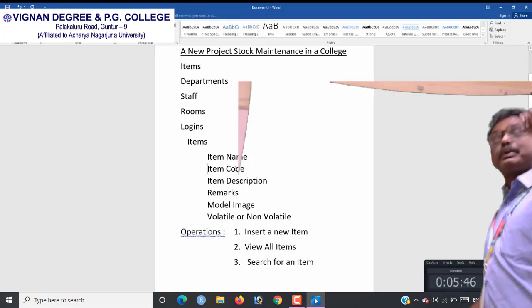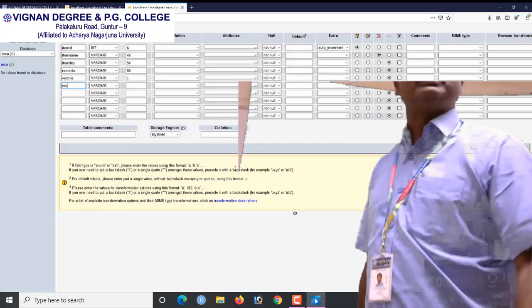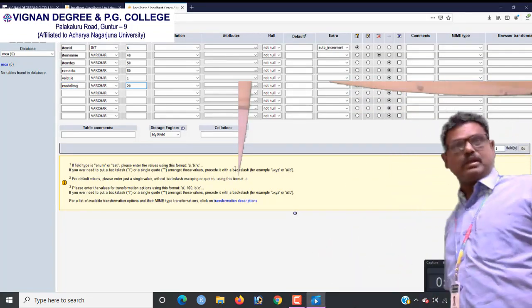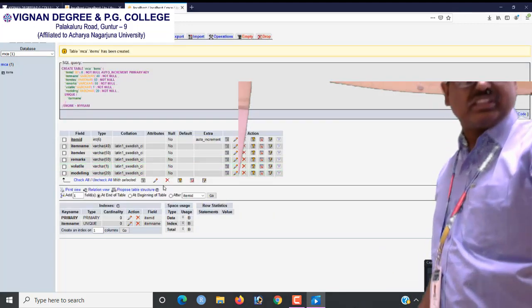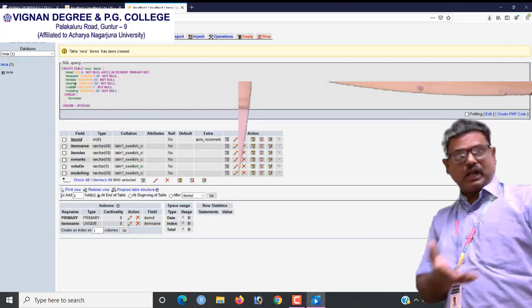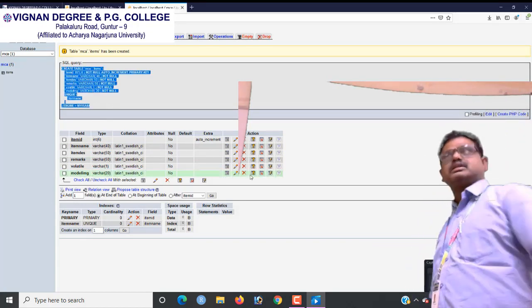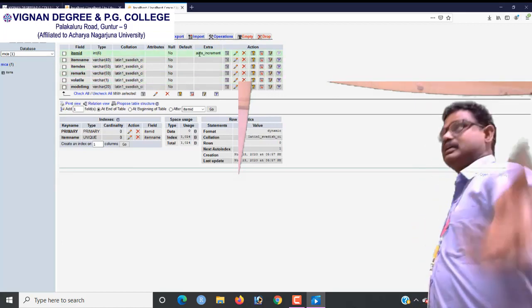Only primary keys can be given auto increment. No other field can be given auto increment. In a similar way, item name, item description, remarks, volatile, all the things can be given, and a table has been set.